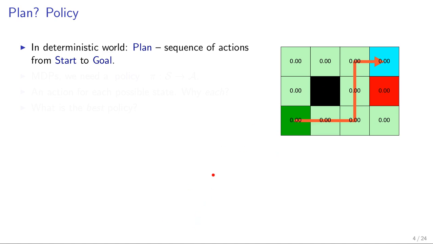Now the environment, so the effects of actions are stochastic, so they are not deterministic anymore. That means if I issue the command right, I may go right, let's say 80% of the cases, but let's say 10% of the cases I will end up left. So as a solution to the problem, which is still find the quickest route from here to here, why is it not enough to have a sequence of actions which is fixed? Why is it not enough to just go up, right, right, up, right?